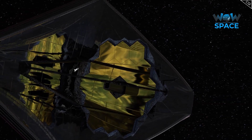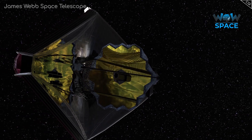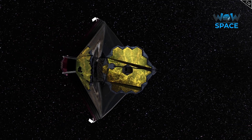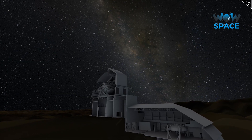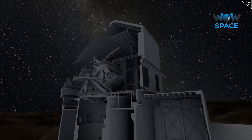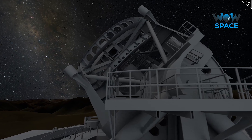We are all, in my opinion, rightfully excited about the James Webb Space Telescope launch in 2021. Such a powerful space telescope will allow us to see things extremely far away with a heretofore unprecedented fidelity. However, there's another telescope also due to be completed in 2021 that no one is talking about, even though it is the top-ranked ground-based project in the Astrophysics Decadal Survey of 2010. What is it, and what does it do?